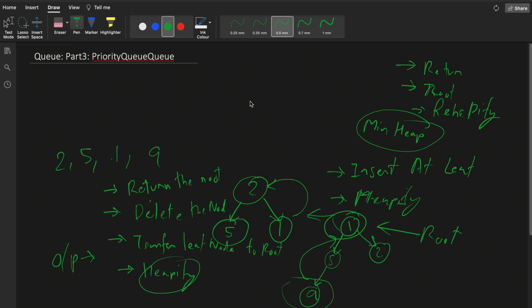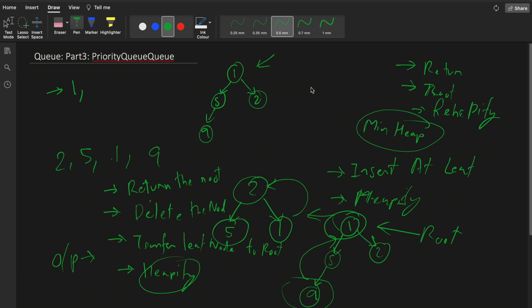So what will happen in heapify is, our tree looked something like this: 5, 2 is here, then 9, right? So we want to start printing them. We are doing the dequeue. So we'll get 1 from the head root, we can directly return.